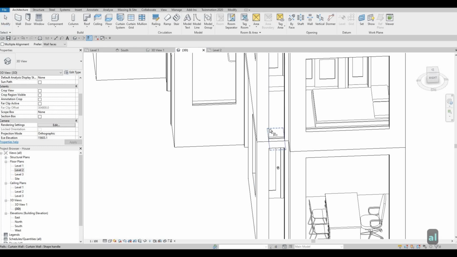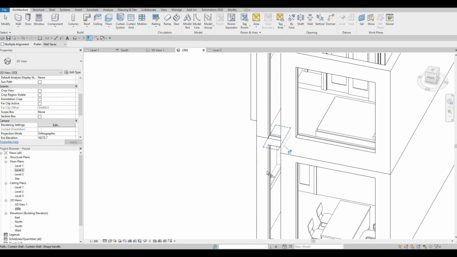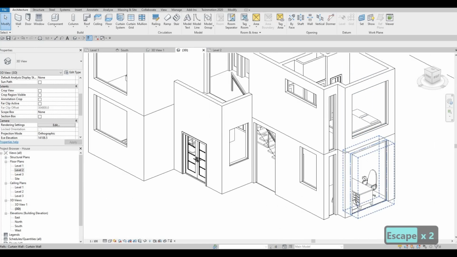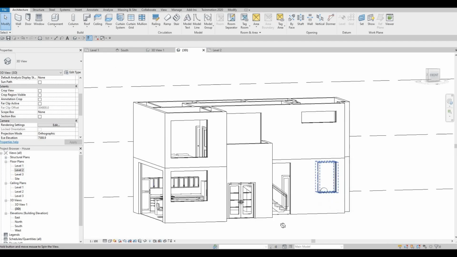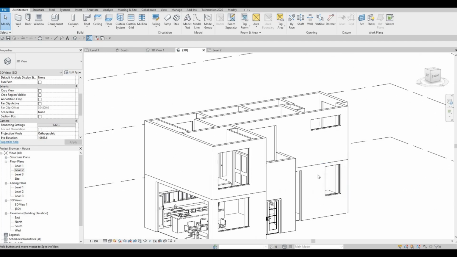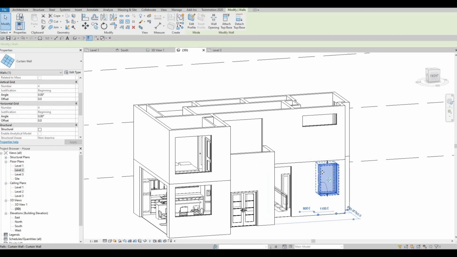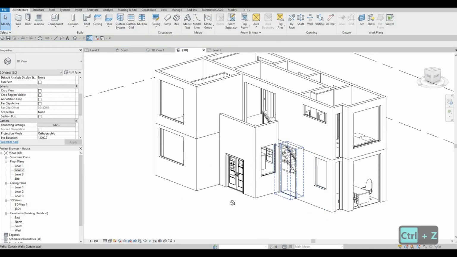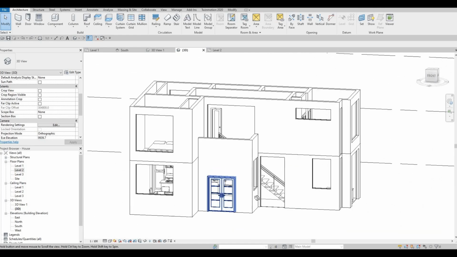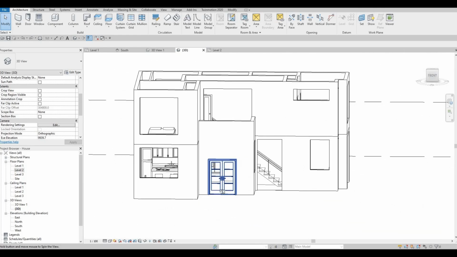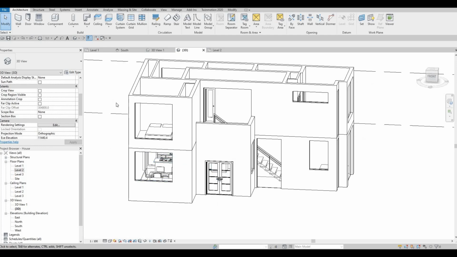I'm just double checking the alignment from this wall to this wall. So far it's good, and this one we already checked earlier. Okay, so this one looks good.